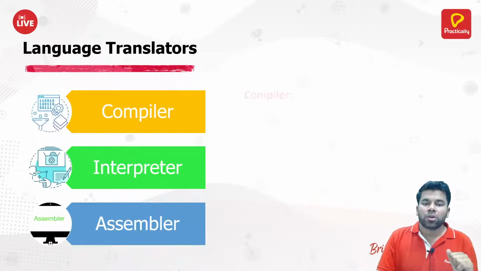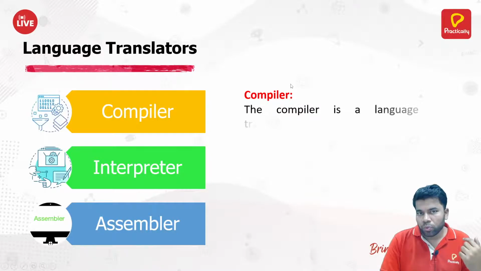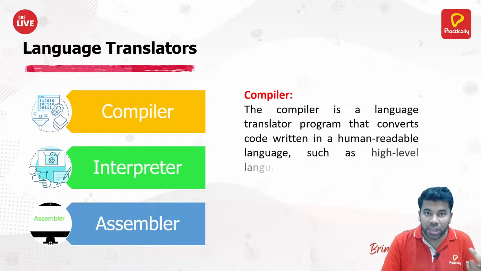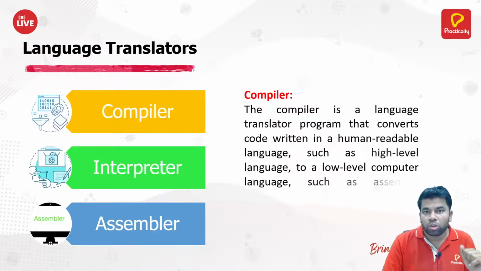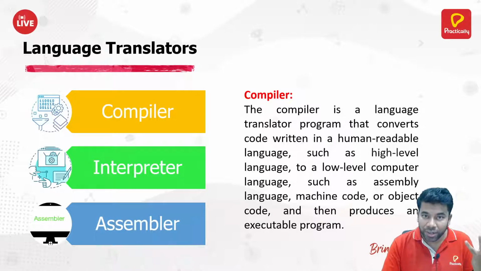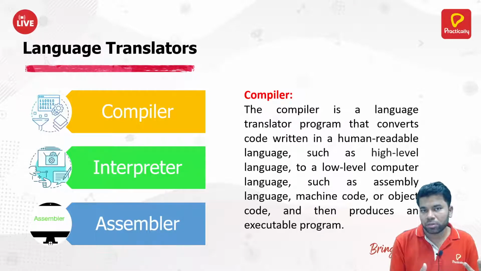So what is the work of the compiler? Whenever we write a code, for example a small program to add 2 numbers in C language, the compiler is going to translate that code that we have written into machine dependent language. The code that we have written to add 2 variables A plus B in C language is a high level language.